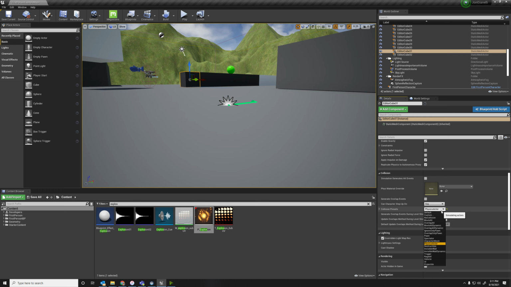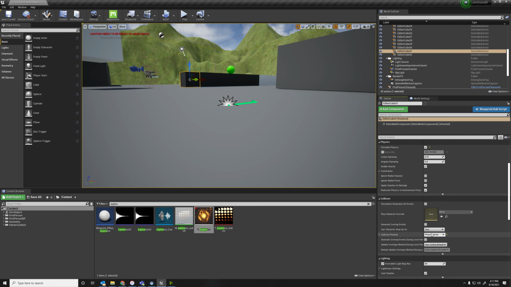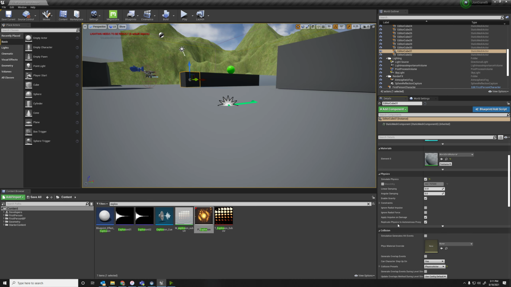Is this going to be a physics actor that moves? Is it going to block everything and just sit there like a wall? Or is it going to be no collision? Can you just walk right through it? For now, by default, those three will mostly be where you want it already. But if you want to change that, just look under collision.